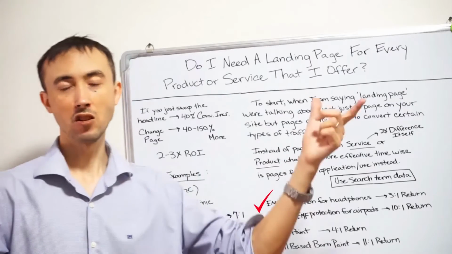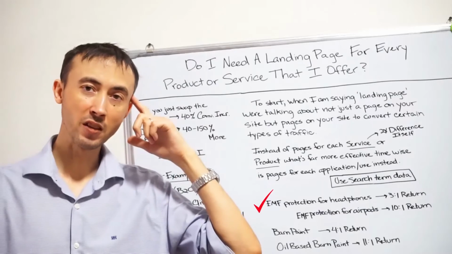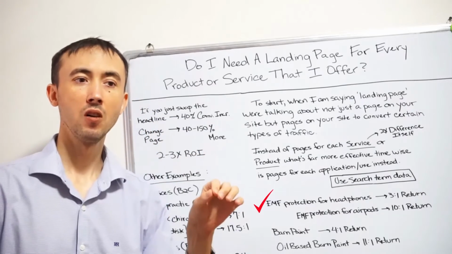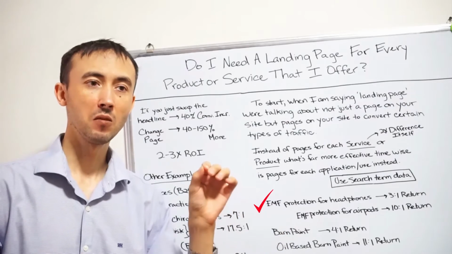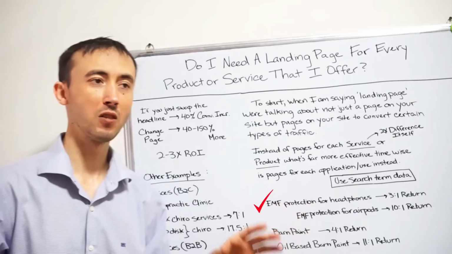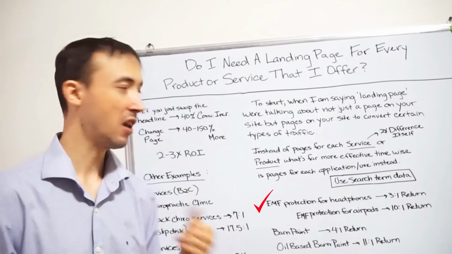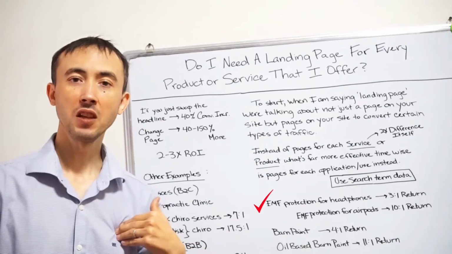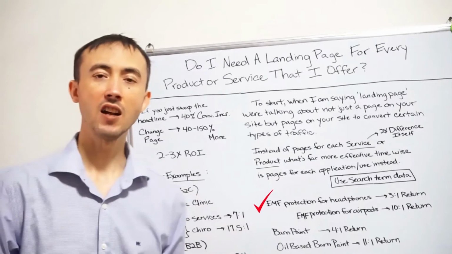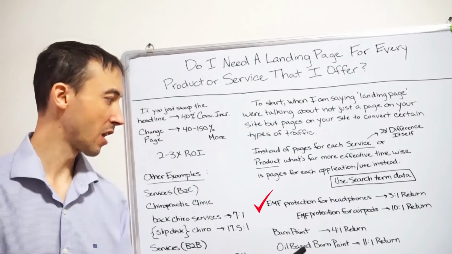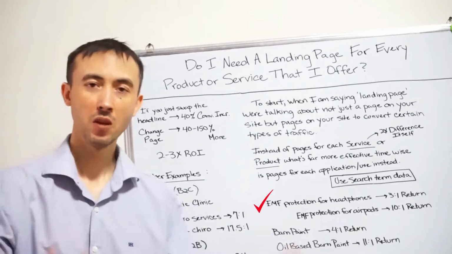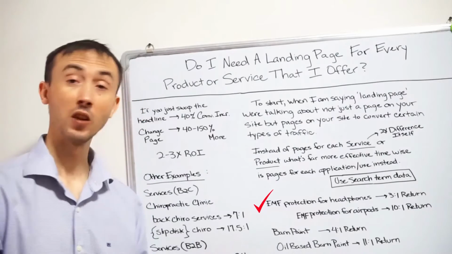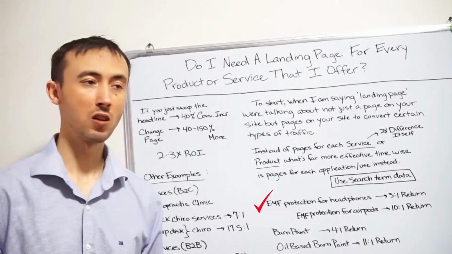So you're going to get the rest of the return. And it makes the person realize that you're not playing a trick on them. You don't have some software that just switches the headline. Even though they don't know this inherently, people know that others pull gimmicks with software to make stuff happen. It's just a simple point. They want to know who's genuine, and they want to believe that you're being genuine. So the more content you have on there that's dedicated to the term, the more they're going to believe that you have a product that's perfect for their exact need, and then you get the return accordingly.